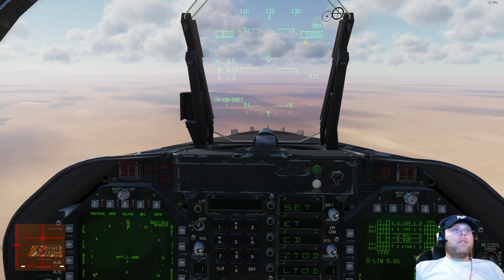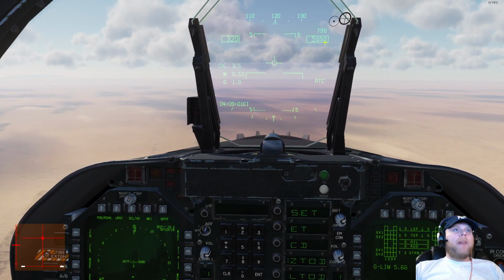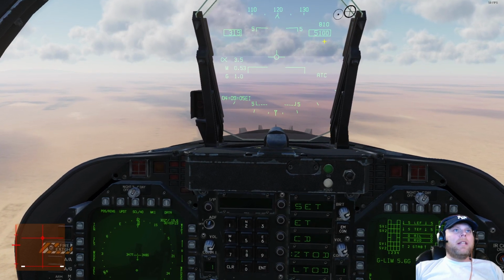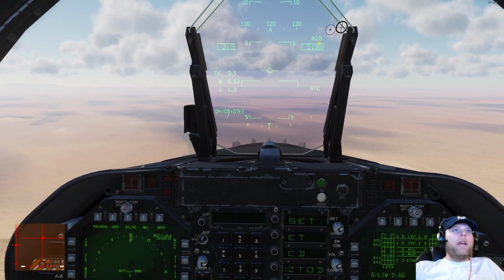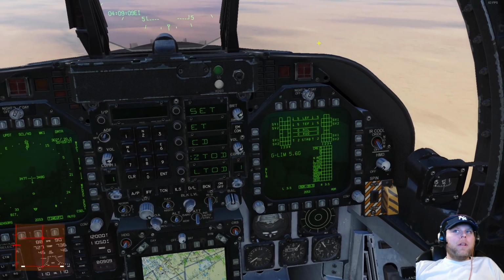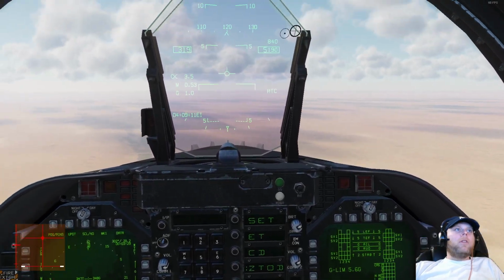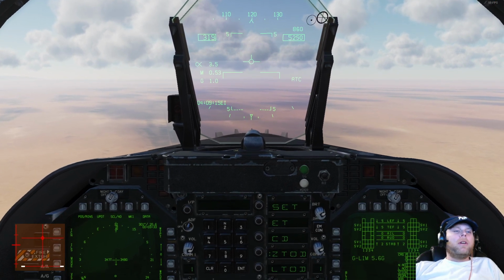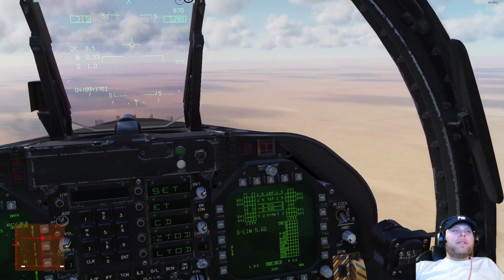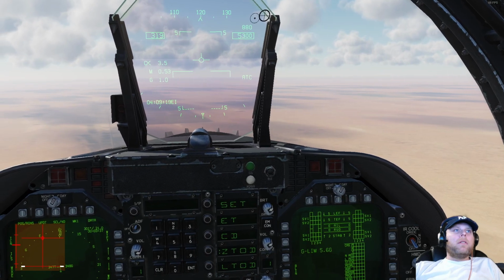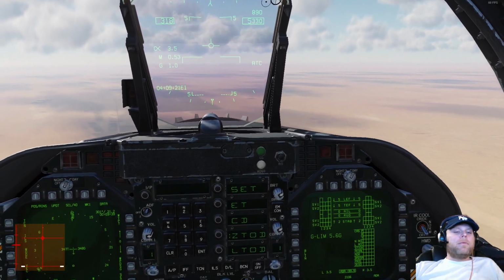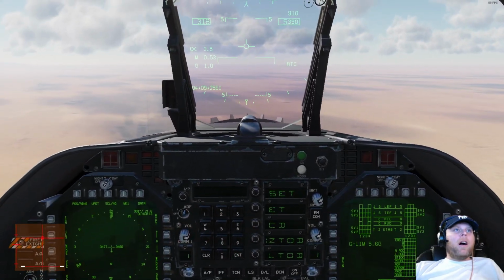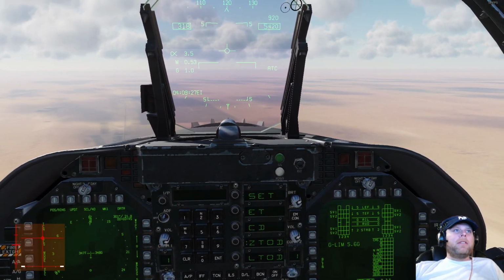Over here is our altitude. We're at 5,000 feet, and this is above sea level. There are 2 ways to determine your altitude. Right now we're using barometric pressure, although I probably didn't set my altimeter correctly, but it's a rough estimate at this point.